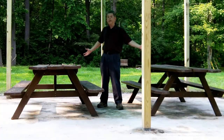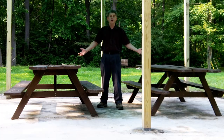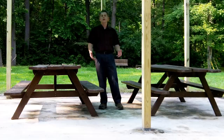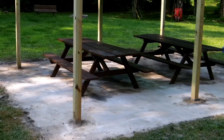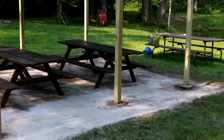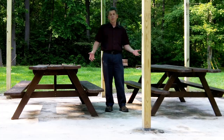So that's it. Here it is, the finished po' boy slab, 17 by 19 feet for only about $100 worth of materials. Now, if you're expecting it to look as good as something you'd get out of the ready-mix truck on your garage floor, you're going to be disappointed. It's not like that. It's compacted cement soil, and it's not going to uphold a car or anything like that. But it's solid for foot traffic and an application like this. It's going to work fine.